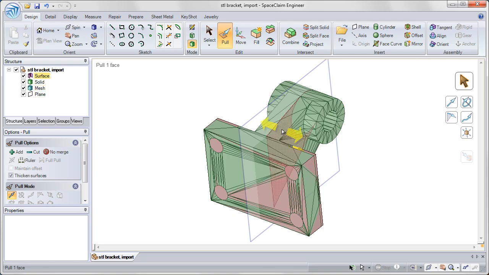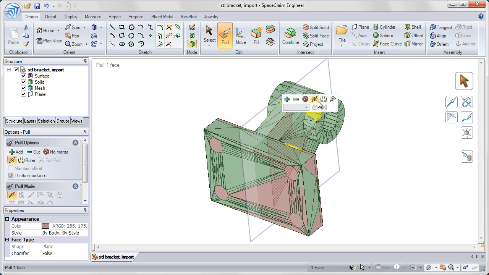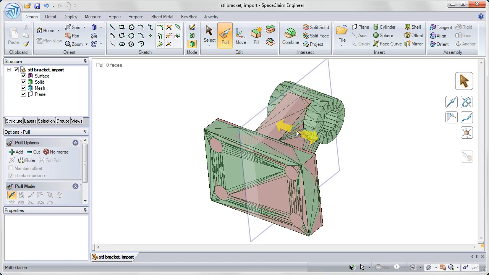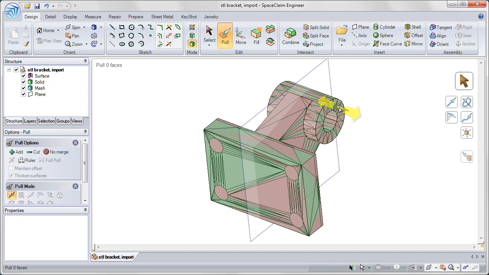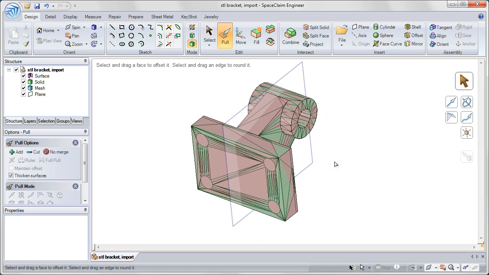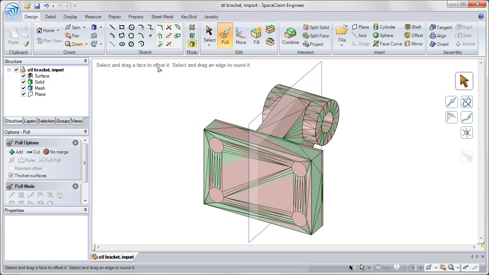So I'll query select through to select the middle plane of that part, and again use the Up To command either from the mini tool guide or from the tool guide on the right, and choose one of the facets on the mid plane. And we create our middle base. Same thing for the top cylindrical face. I'll query select through at the top to make sure I get that O-ring, select on it, and select Up To, and choose one of the facets on that top cylinder. Now I've completely recreated this solid, and I have my solid in my structure tree.